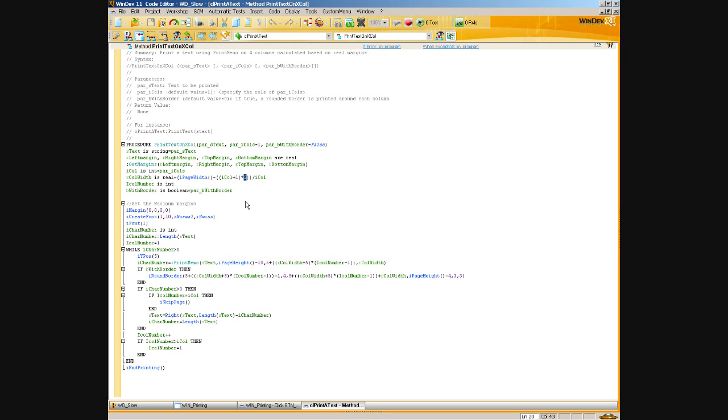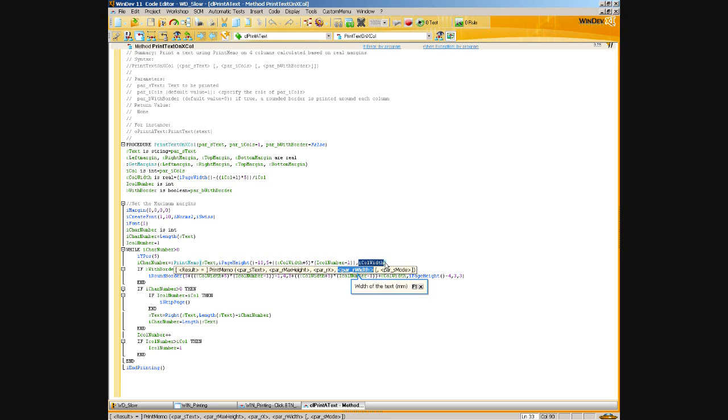What am I doing after that? Setting the maximum margin that I want to do. I could absolutely set up a margin in only half the size of the page and print that. It's perfectly doable also. Again the font, and then it works the exact same way as previously with the number of characters and the print memo function. Nothing new here. The only difference is that I'm calculating each time where I'm printing. So that's just a few calculations from where is the beginning of the column and where to print.